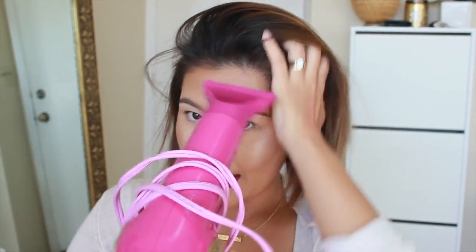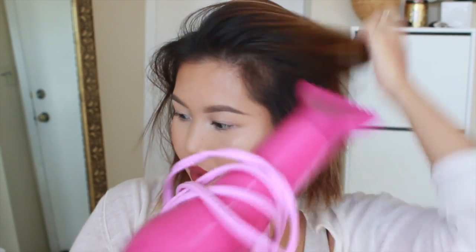It's a Paul Mitchell Pro Tools, and I usually always keep this little nozzle on, and I blow dry my hair upside down, so I tilt my head upside down, and then I blow dry it closer to my roots like this, and then I kind of blow out the ends of my hair.